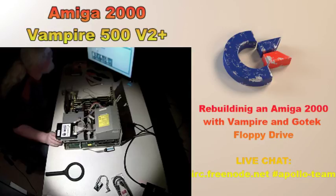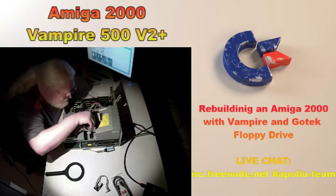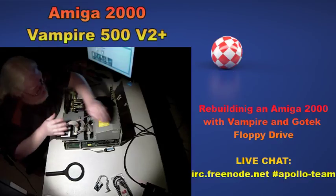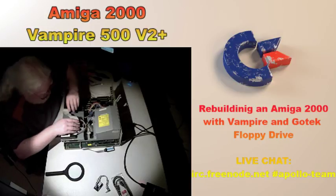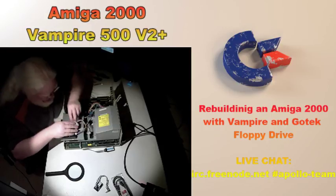So, problem solved. That is an issue solved. So we're booting, the floppy's working. We're definitely making progress. I feel good about this progress. That does not mean I won't screw it up. It just means it's working for now.